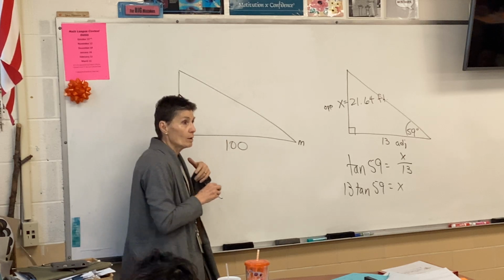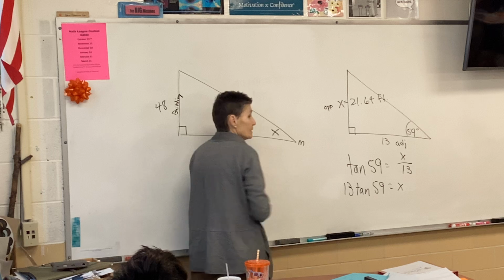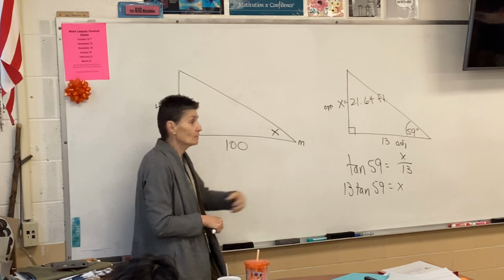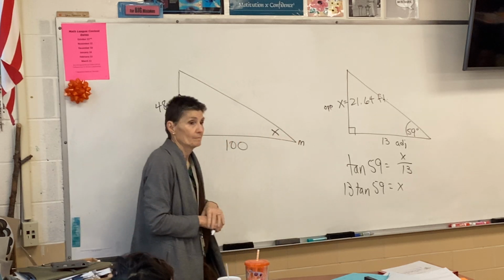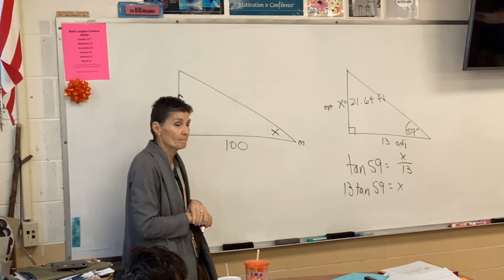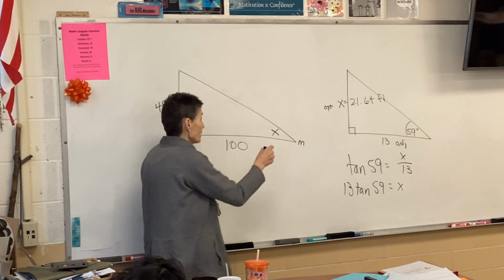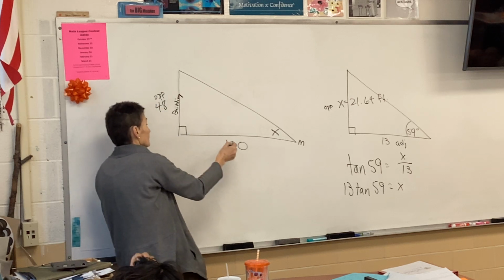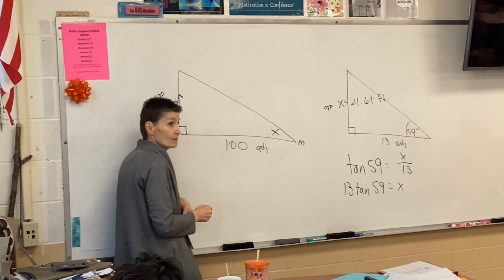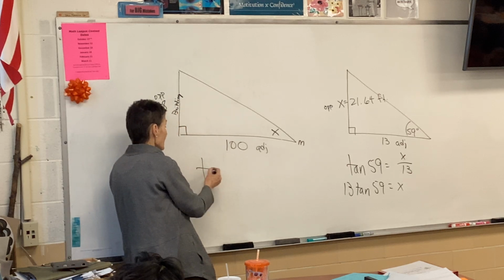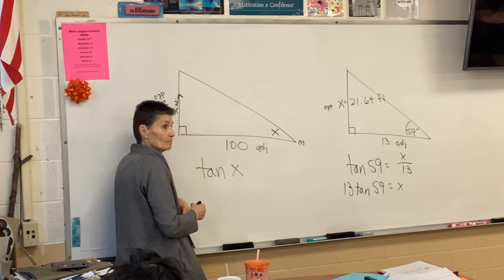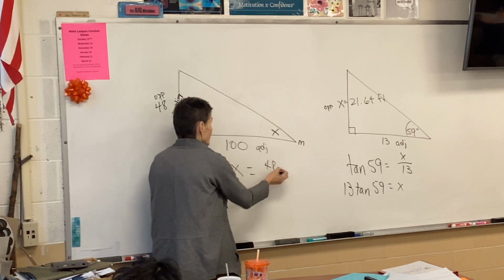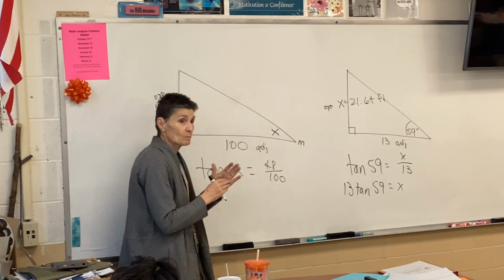And what am I looking for? What's my X? The angle. Find the angle. Where do I always put my angles? Right there, when it's elevation and depression. So with regard to that angle, what have I got over here? Opposite, adjacent. So this is gonna be another tangent. The angle always goes with the tangent, equals 48 over 100.